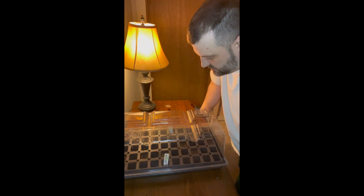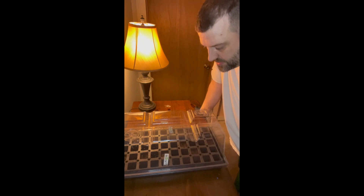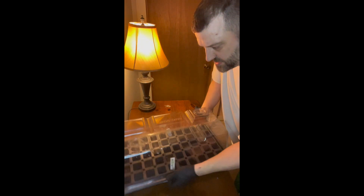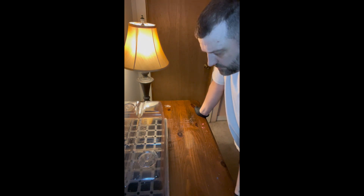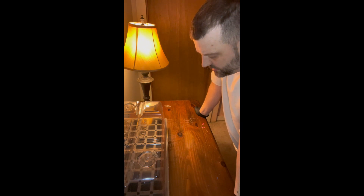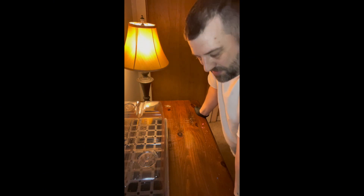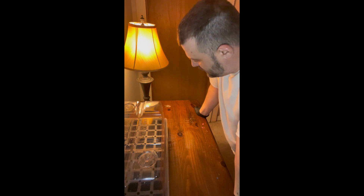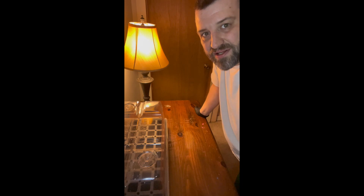Now that they're in here, they'll stay here for a little bit until they get about six inches tall or so. This keeps it nice and humid in here and doesn't really need any light at all while they're still in the soil. Once they come up and out, they'll definitely need a little bit, and we'll get them in the seedling tent — the clone tent, whatever it needs to be. We have a couple of separate tents so we can do what we need to. Until next time guys, thanks for stopping in and checking it out.